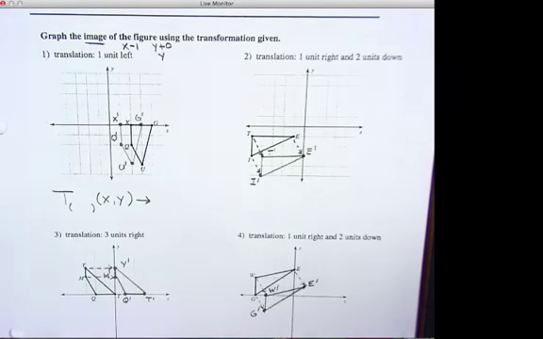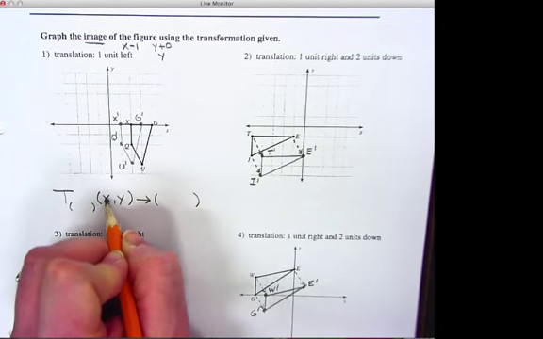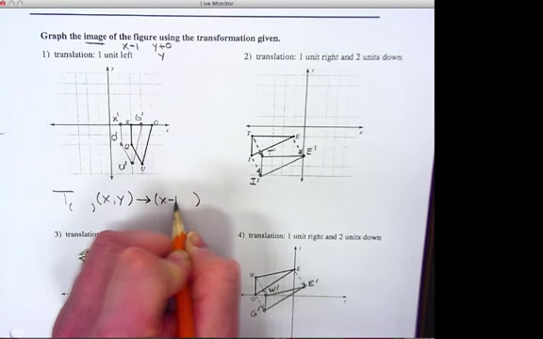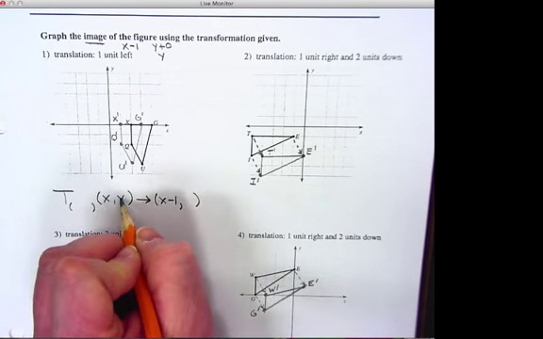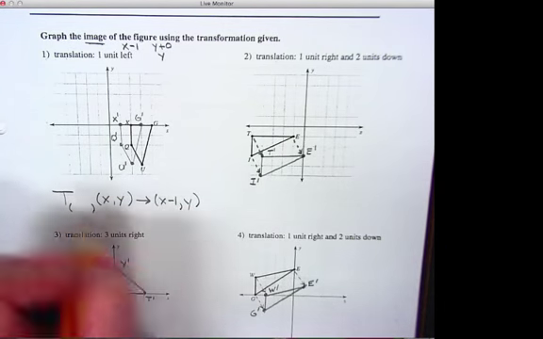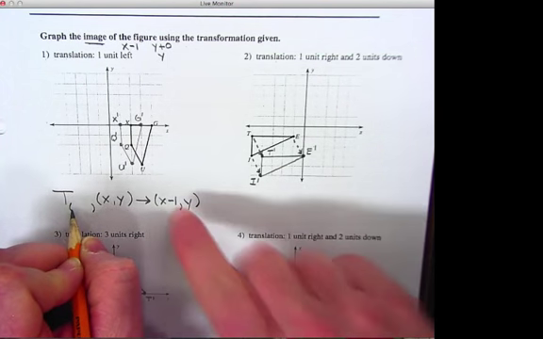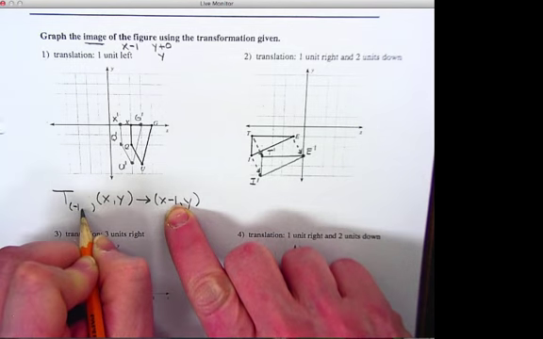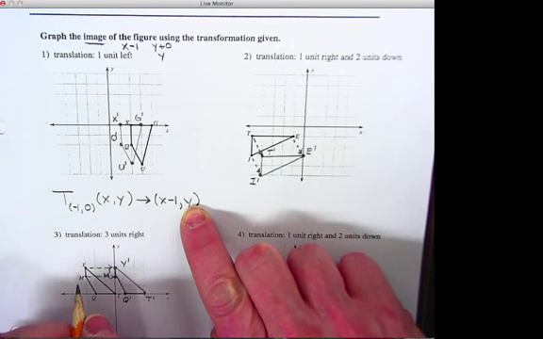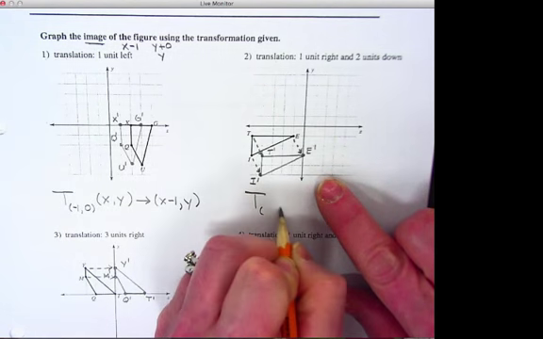So how does this work? What we're going to do is come down here and take this, and whatever x value was, we write x minus 1. You're going to move it one place. And your y value you don't do anything to. So you just write y here. Down here, this tells you what the translation is. So to x, we moved it -1, comma. To y, we moved it 0 spaces. So let's look at this one. Capital T, this is where our translation will go.